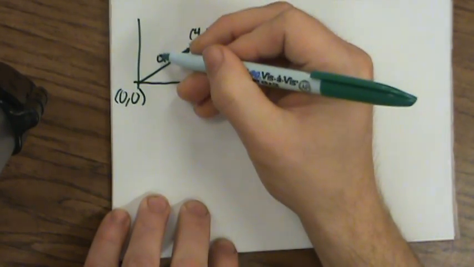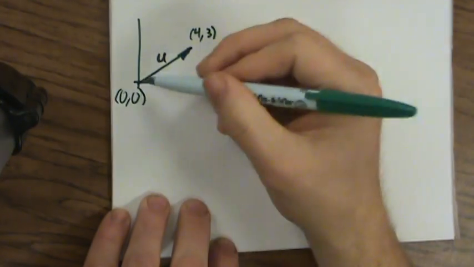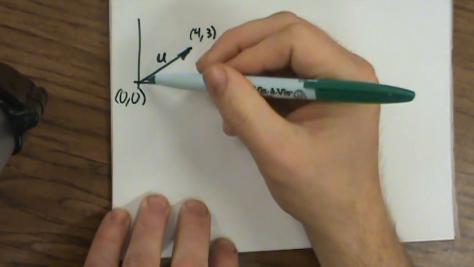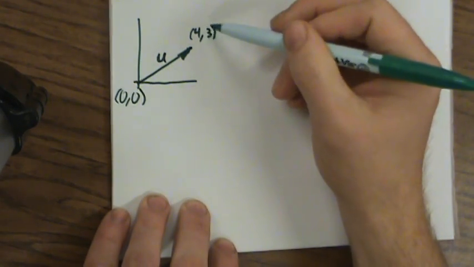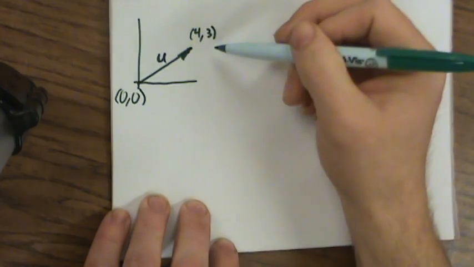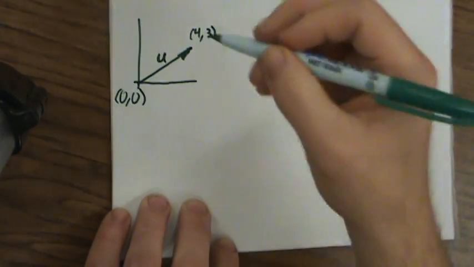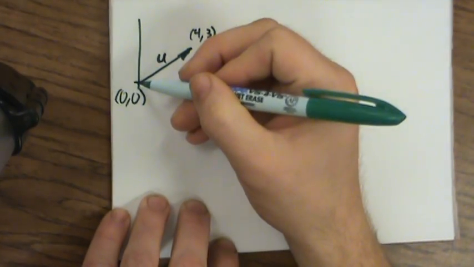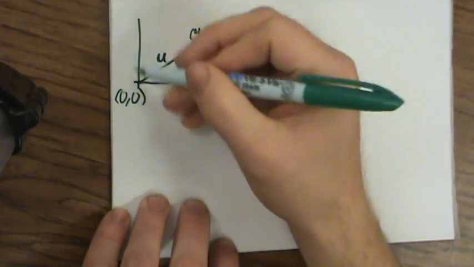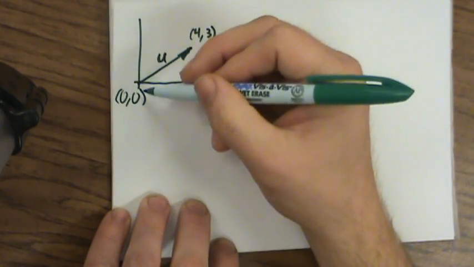Okay, this is u. Okay, so if we agree that it starts at 0, 0, then all I really need to tell you about this is that it's at 4, 3. This would uniquely represent this vector. I could tell you any point on the plane, and the way that you know what that vector looks like is you just start at 0, 0 always and go to that point. You can see that that would uniquely represent any vector of that form, of component form.